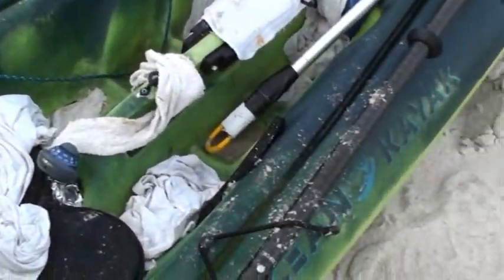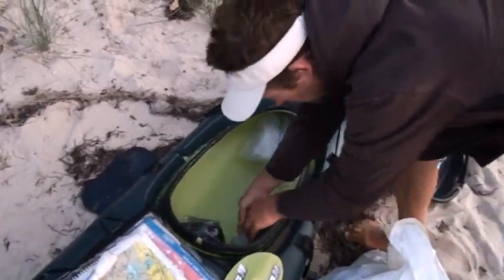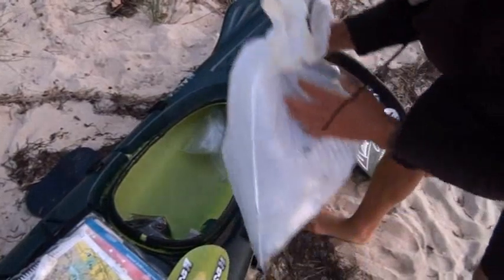Last night when I woke up, there were 3 foxes on and around my boat. I left the Pop-Tart wrapper in there and they kind of got into that. I always put everything that's edible by critters inside my boat. I lock it inside so they don't get to it.